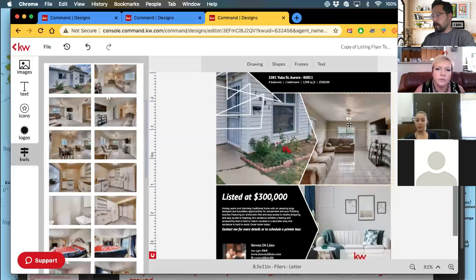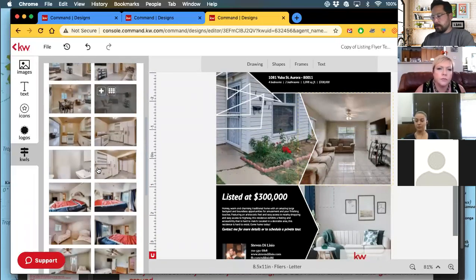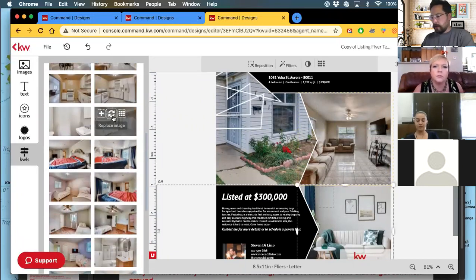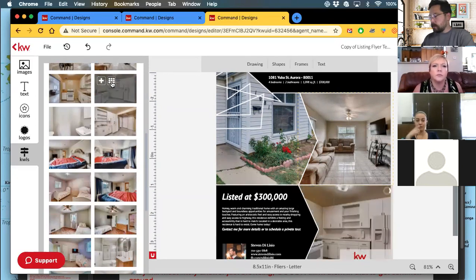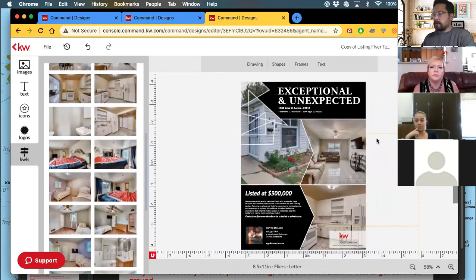All right, maybe not a basement picture. People love kitchens. Let's go here with the kitchen. Beautiful. I always like to zoom out a little bit when I'm working on a design. The color looks a little out of balance here. I got a lot of nice blues and greens on the left and a lot of grays and yellows and browns on the right. And so I kind of want to change that.